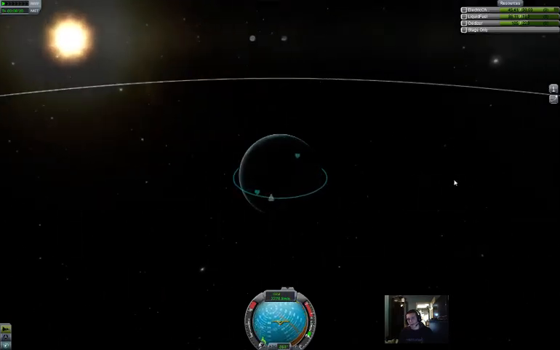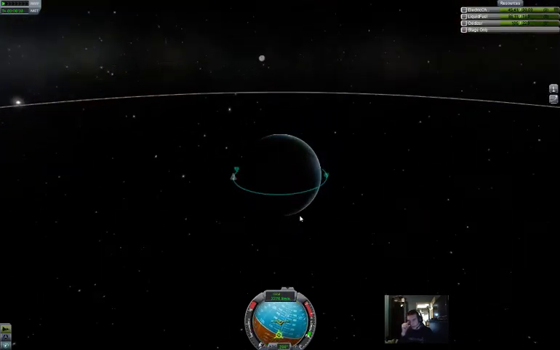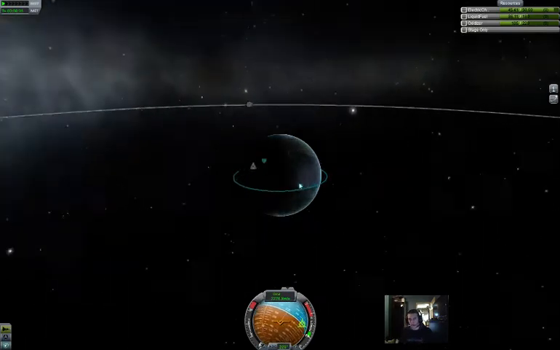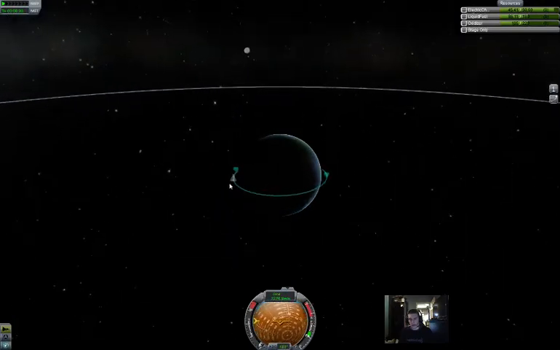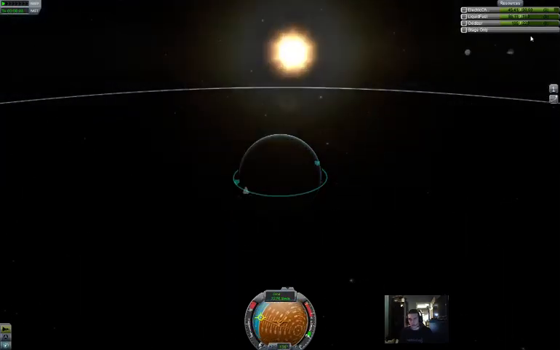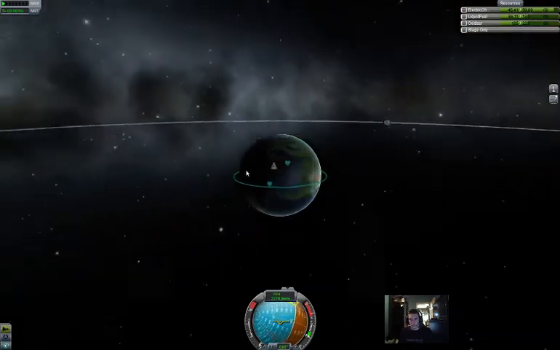So our next stage is actually getting back to Kerbin. Now, one thing I always try to keep in mind is that if you try to land on the dark side, it's a little harder. I like landing on the light side. So if I wanted to, I could actually slow down right now. I have enough fuel to do it. I could slow down and fall to the planet right around here. But I kind of want to try and shoot for the bright side over here.